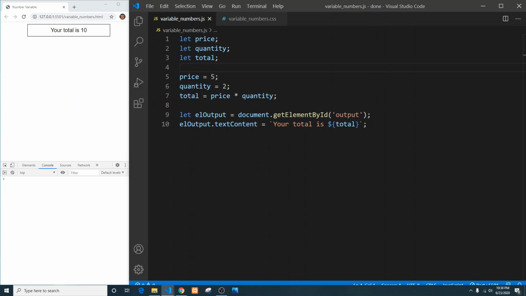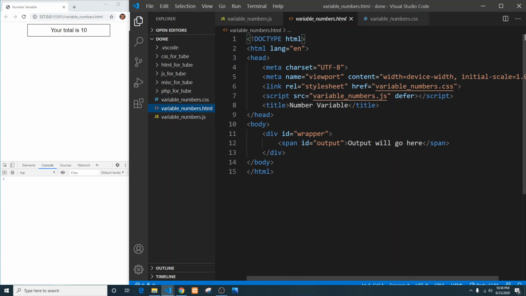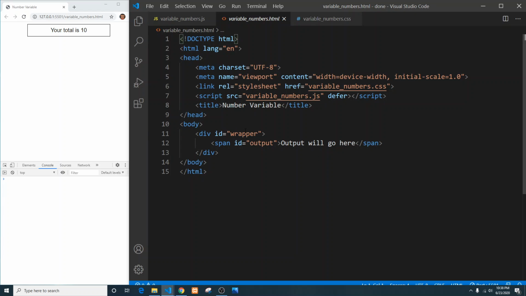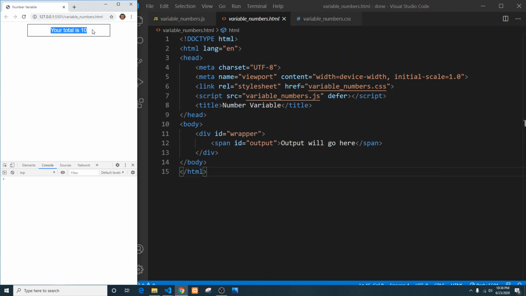We worked with its method of getElementById, and then we searched for the output. There we go. So we took the output ID, which is for the span, and we took this text, and when the program ran, we substituted it with the mathematical equation, and it gave us a string and the answer. So good job.